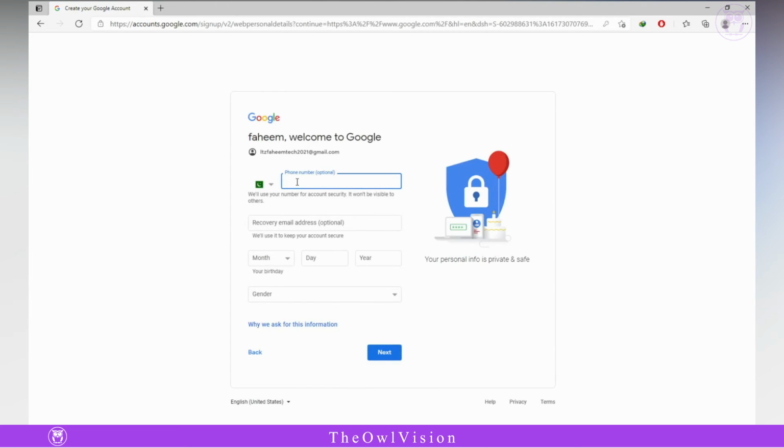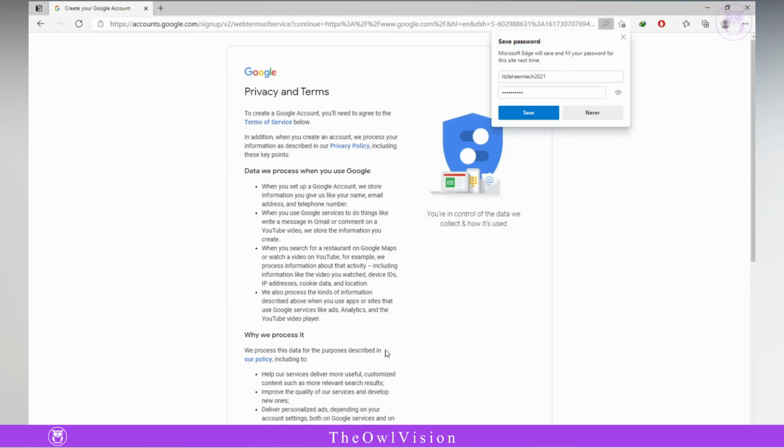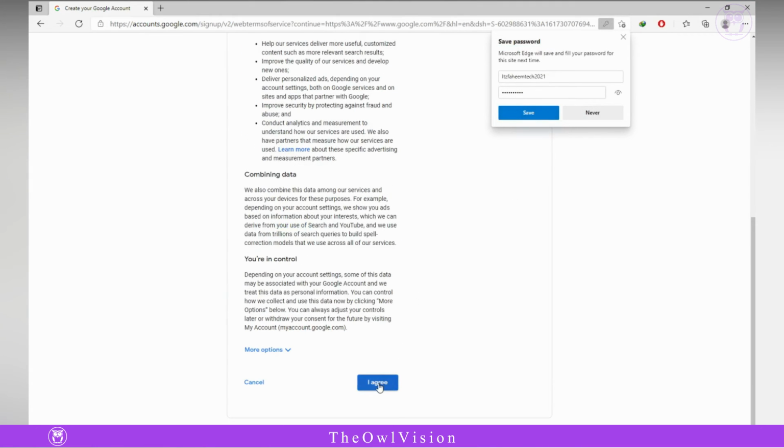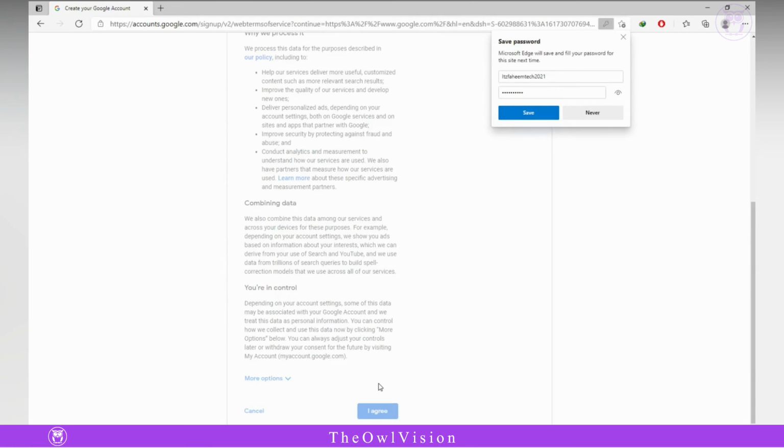It's optional, you can put your phone number. Now put your date of birth, month and select your gender. I'm gonna select male. Click next. And there it is. Click agree.